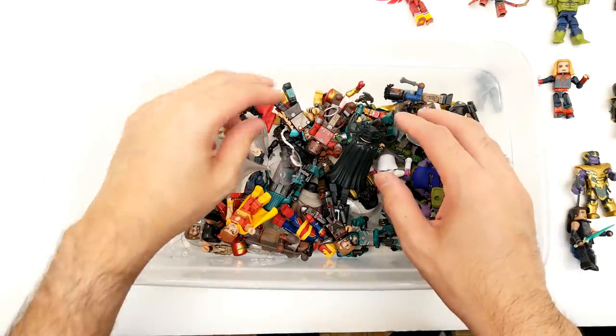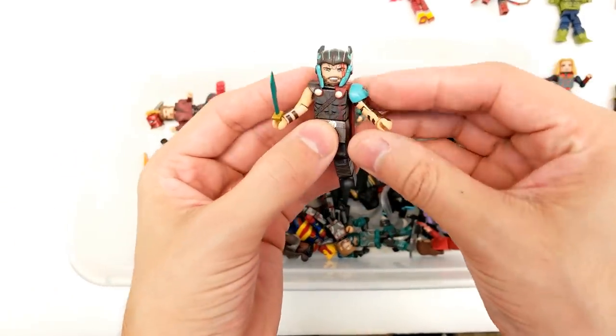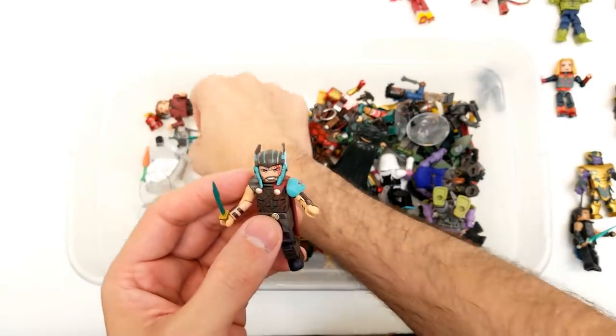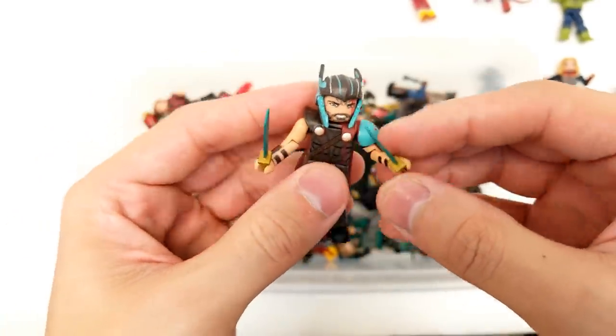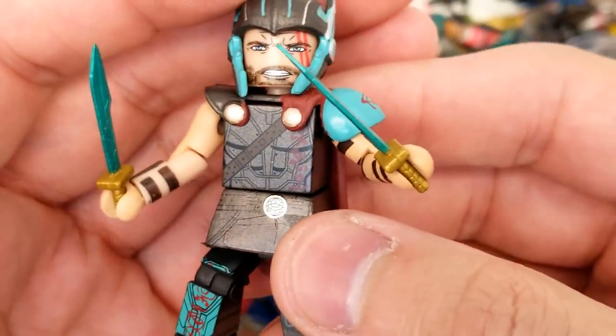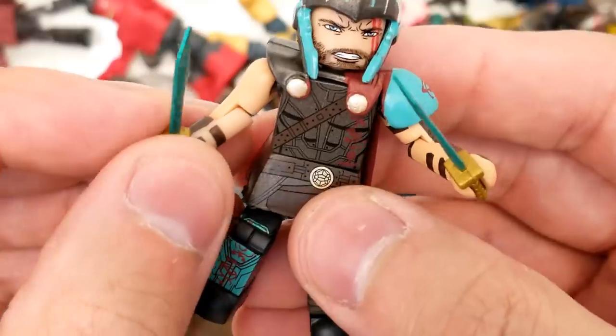Alright, so let's find our characters from Thor Ragnarok. And wow, look how incredible this looks. So I know he has at least one sword right here. One sword right here. And he looks absolutely bonkers. Now I know you've seen Thor Ragnarok. This is one of our favorite movies from the MCU.